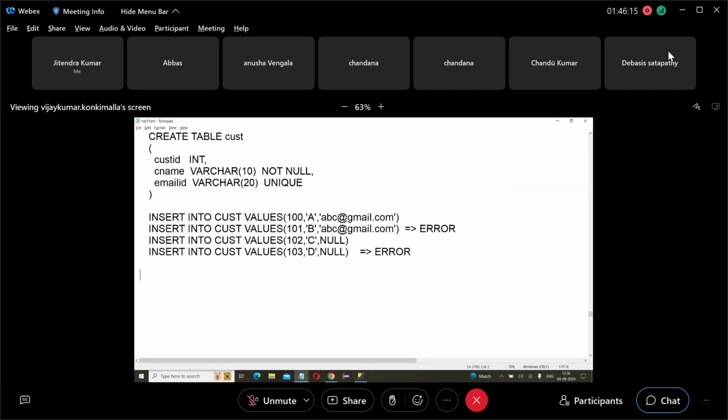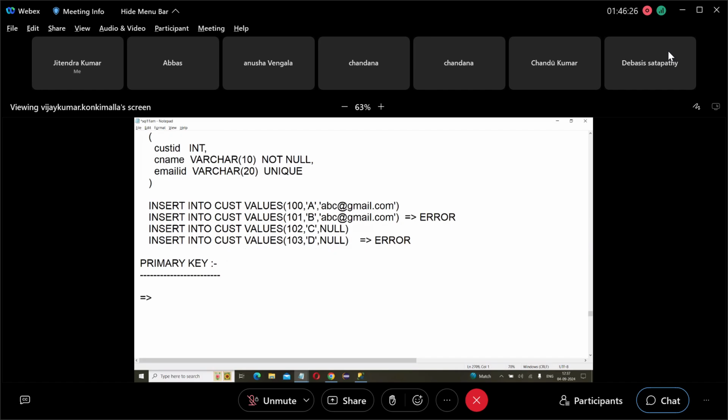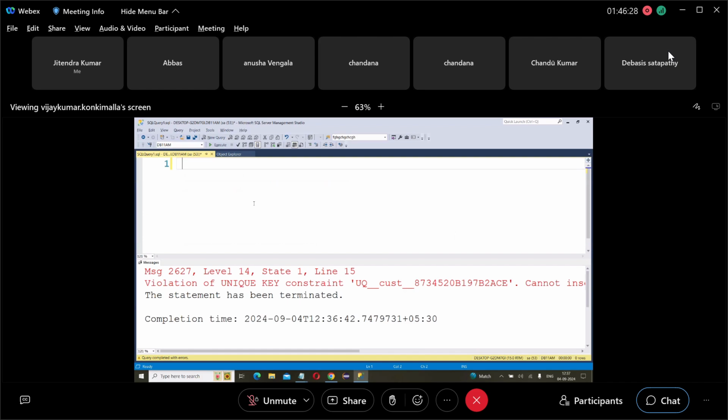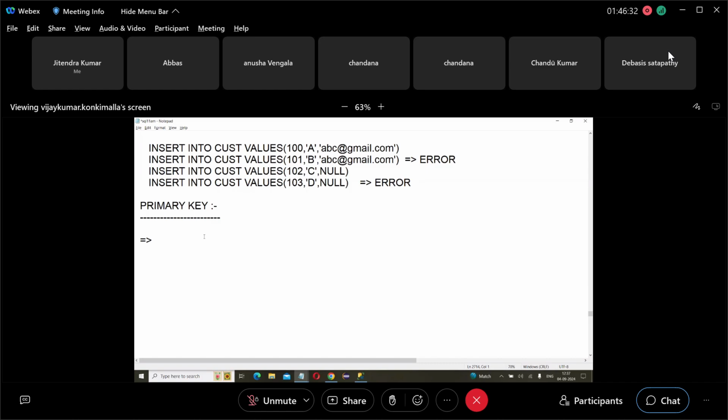So what is the next one? Primary key. So what is a primary key? Primary key does not allow duplicates and null values.